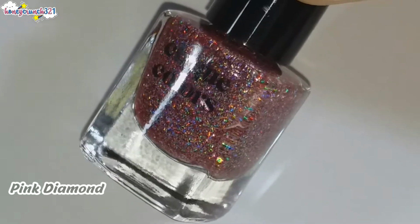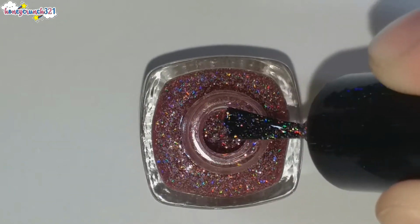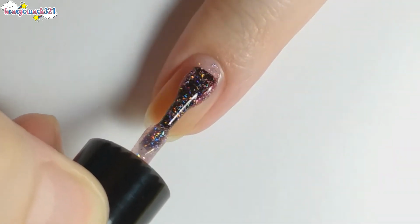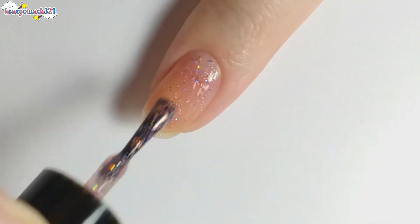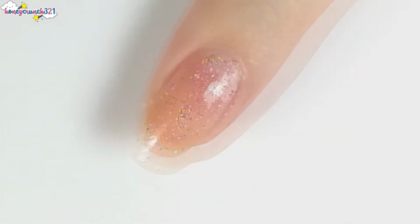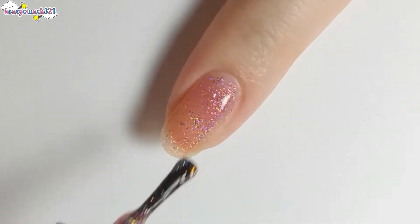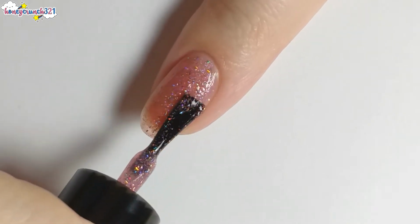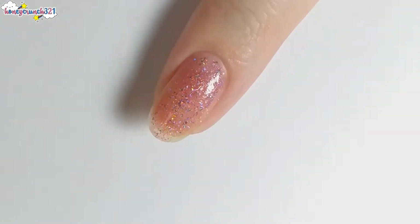Then we have the shade Pink Diamond. Now I'm applying the second coat. And let's apply a third coat.